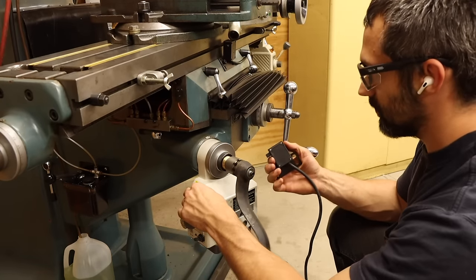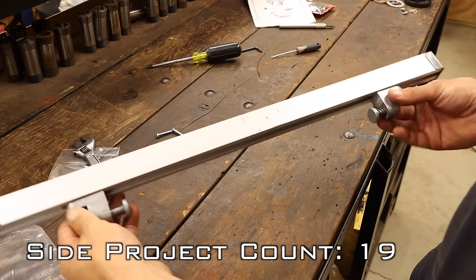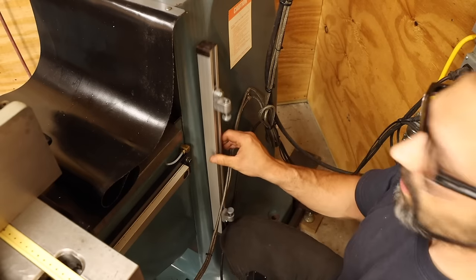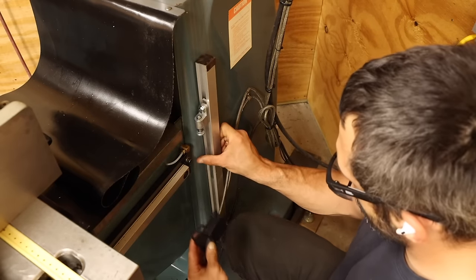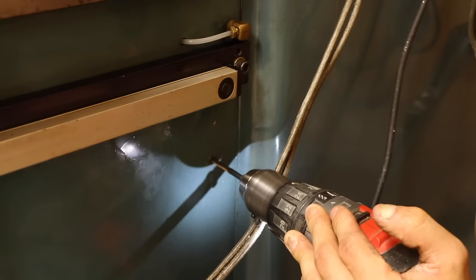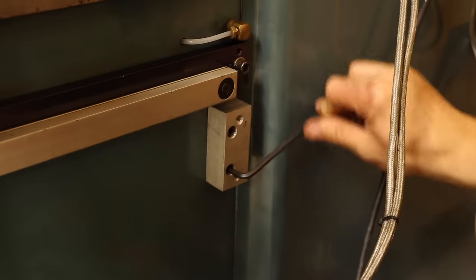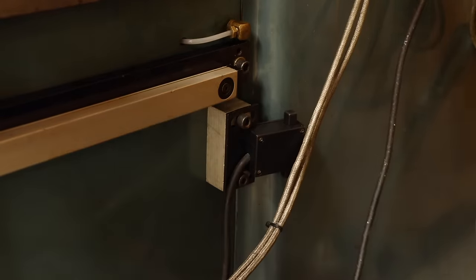Speaking of the limit switch, I'm going to have to mount this somewhere. The kit came with this extruded aluminum rail with adjustable end bumpers for triggering the switch. It needs to go somewhere where the column and knee slide by each other. This side of the mill should do just fine. First, I need to mount the switch itself. And it just so happens that this block was made up specifically for this purpose. It spaces the switch out just enough for the step in the casting.